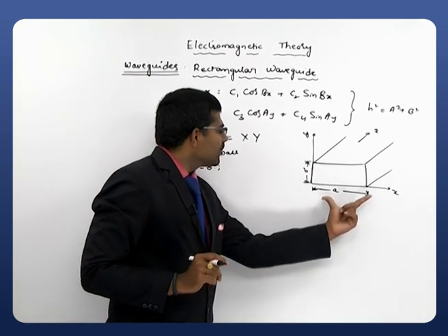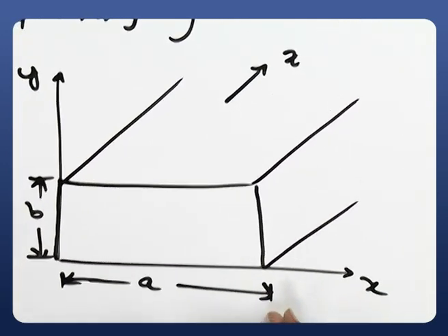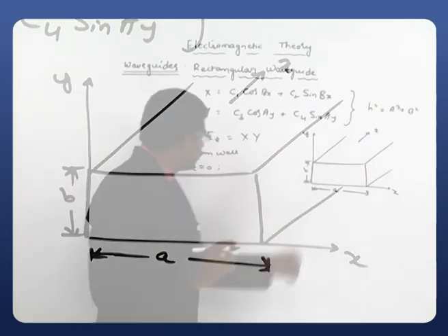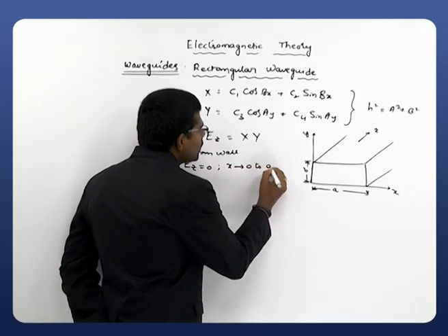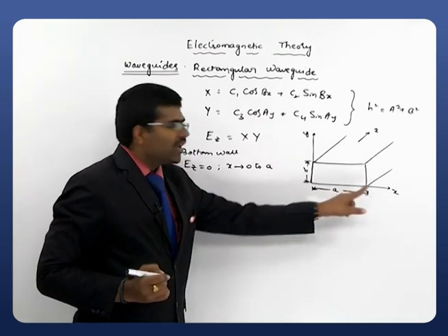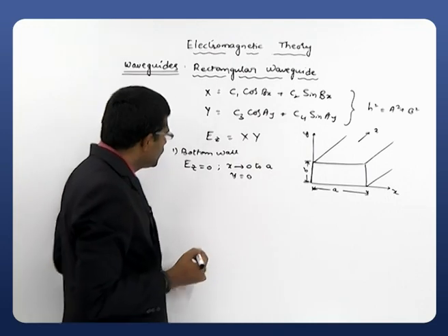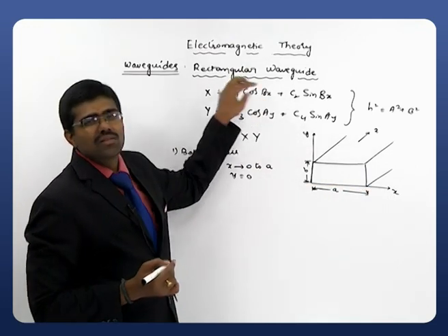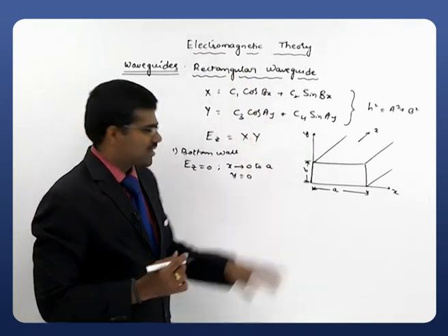And what is the variable x? The x is varying from 0 to A. Along the x direction, the wall is extended from 0 to A. So x can be taken from 0 to A. And what about the value of y at this particular location? Y is equal to 0. So these are called the boundary conditions for the bottom wall. Apply them and simplify the equation. You will not get a completely simplified equation, you will get a partial equation.